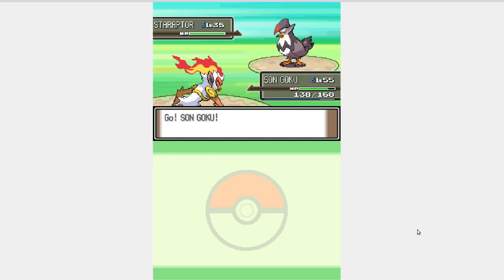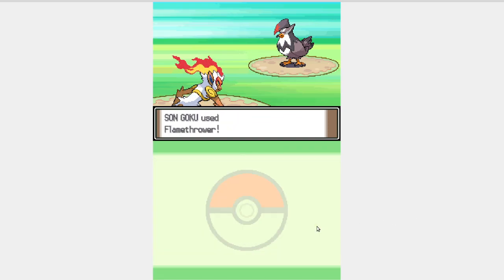Okay, this fight is easy. We lose our attack stat, but we don't need it, we just Flamethrower.